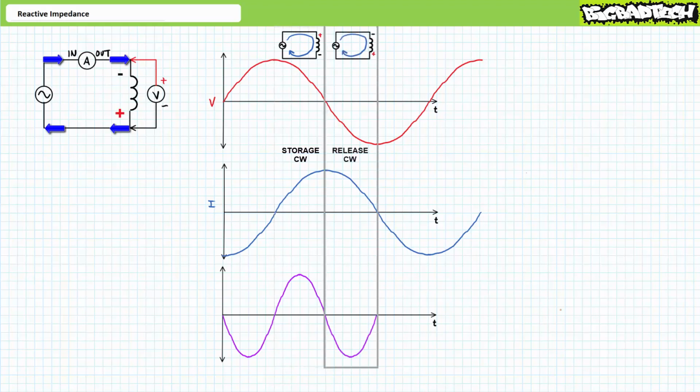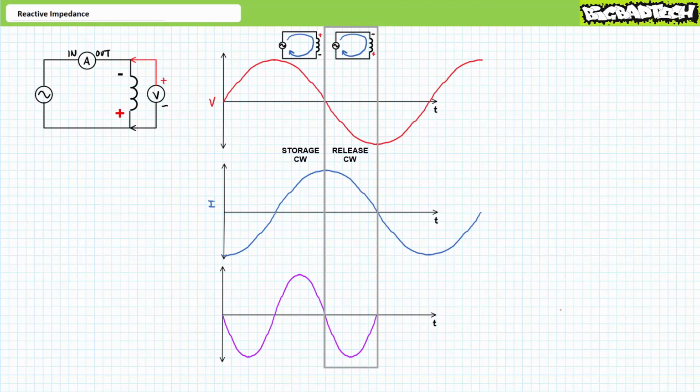As the magnetic field collapses, a voltage surge, oriented positive to negative bottom to top, occurs such that the current continues to travel in the clockwise or positive direction. Given the orientation of the voltmeter, this will be considered a negative voltage. Current drops and eventually crosses zero. This second quarter of a cycle is characterized by a period of negative voltage and positive current.